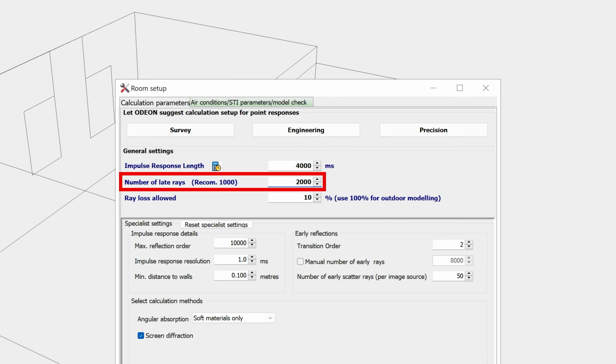Keep in mind that your entered number of late rays does not affect this calculation. Rather, it only applies to point responses and grid responses, which we will look at later. However, this calculation does take into account the entered impulse response length.